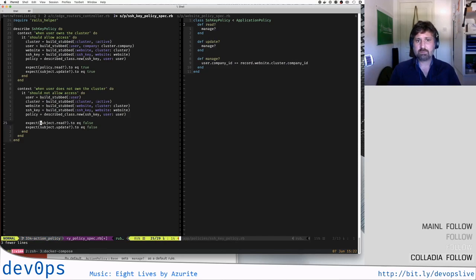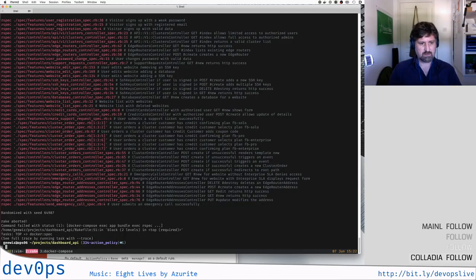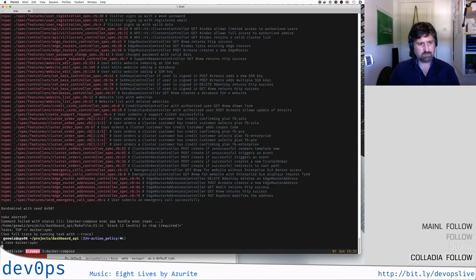And since we do have read, update and manage, for our tests this should probably be okay. It only won't work with the controllers later, but let's see if it works standalone.